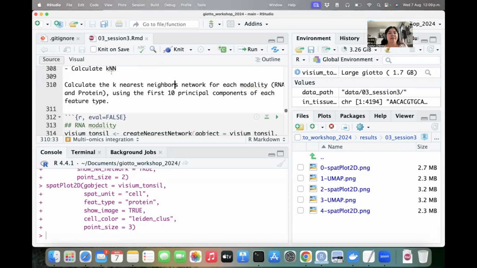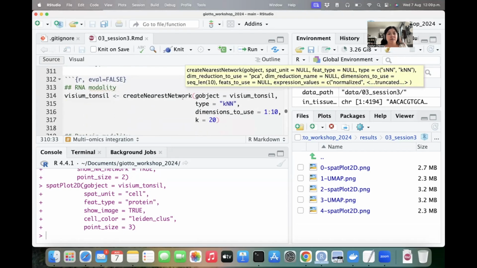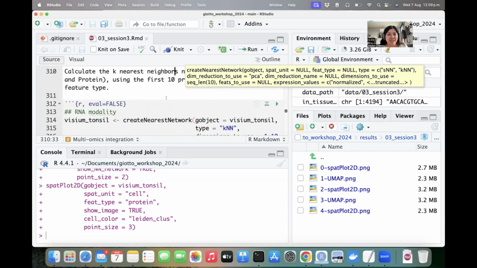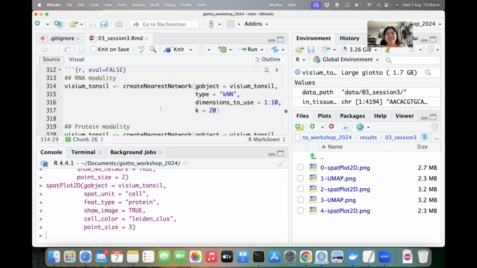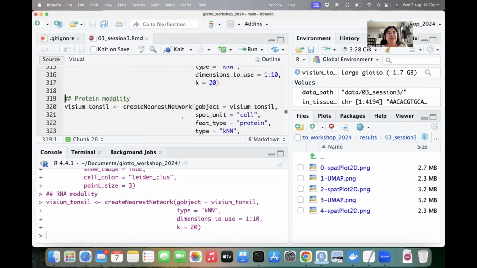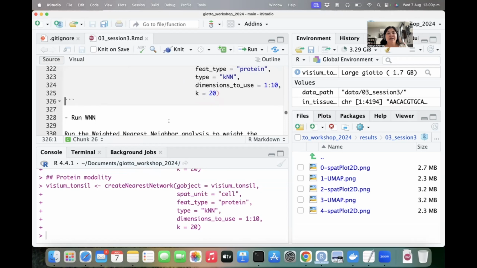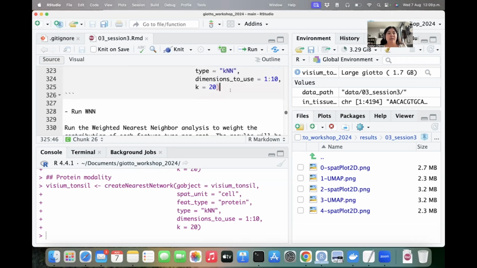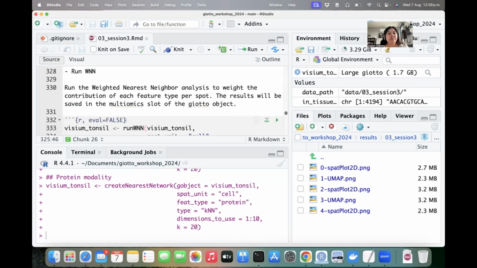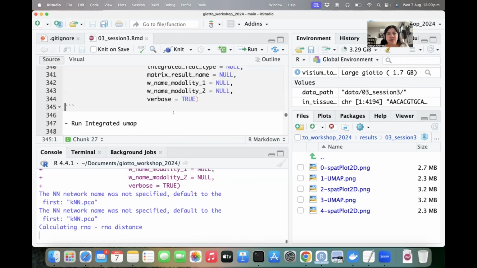So we need to calculate the k-nearest neighbors network for each modality. So we need to do this for the RNA first, and then for the protein. If you calculated the KNN instead of the SNN previously for the latent clustering, then you don't need to perform this step again. And then I will start running this step while I do the explanation because it's going to take some time.